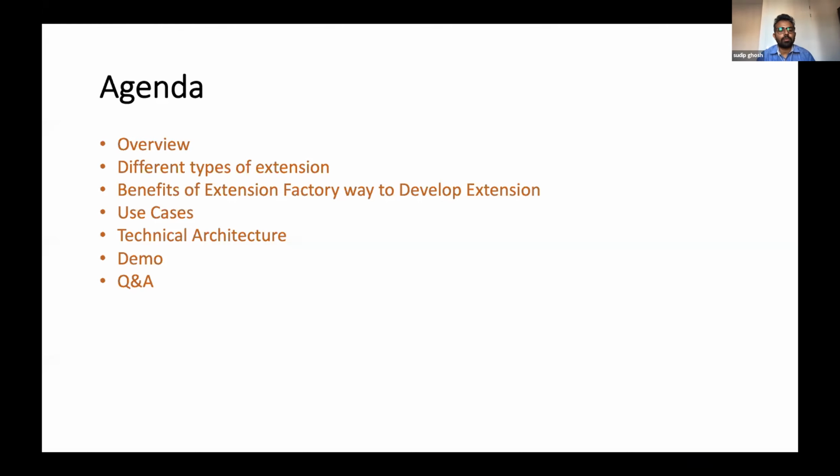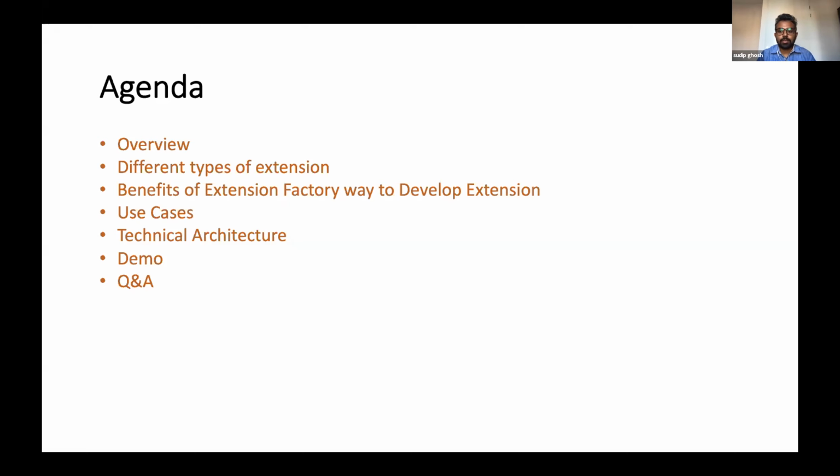First, I'm going to talk about the overview and how this Cloud Platform Extension Factory works, and then the different types of extensions which are available. I'll be comparing with the earlier methods of extension, like side-by-side apps and in-app extensions. Then what Extension Factory gives in terms of developer benefits as well as architectural benefits.